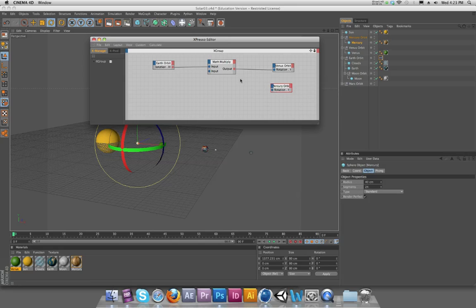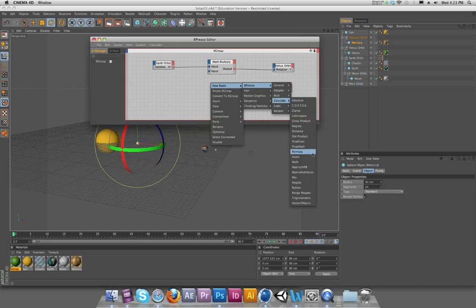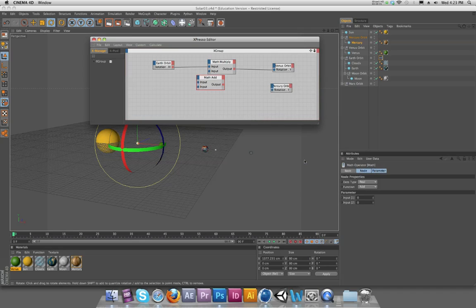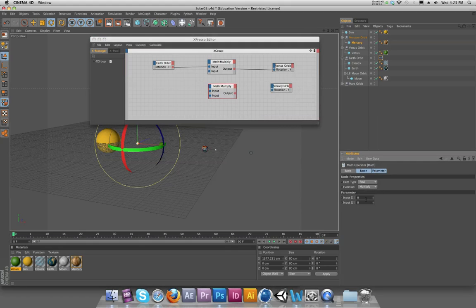So I've prepared that to receive and translate whatever data comes out over here to equate that to its H rotation. Now, I need a new math node, so I'll right-click and say New Node, Xpresso, Calculate, Math. And before I start connecting these things, I'm going to select my math node. I'm going to change the function to multiply. And my input is going to be driven over here. Input number 2 is where we'll multiply this. I'll show you that in just a second.